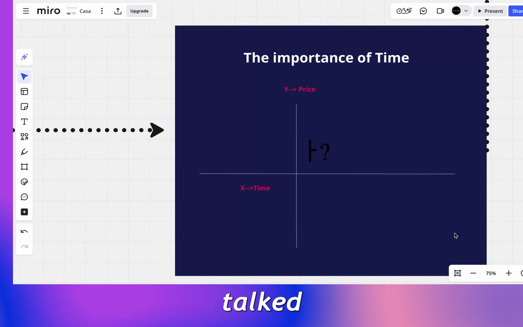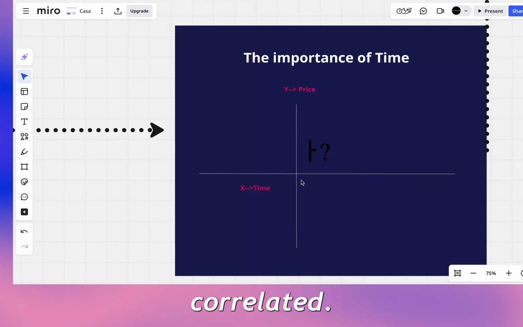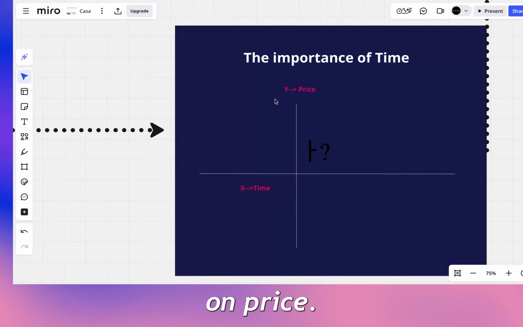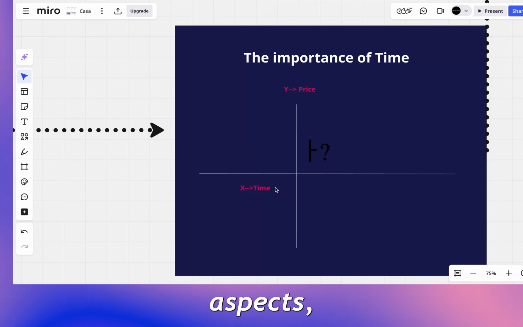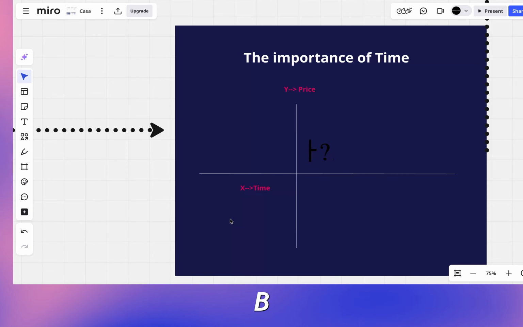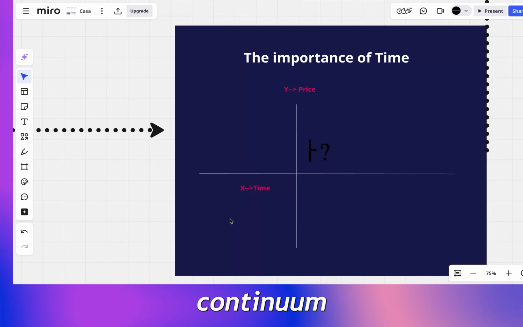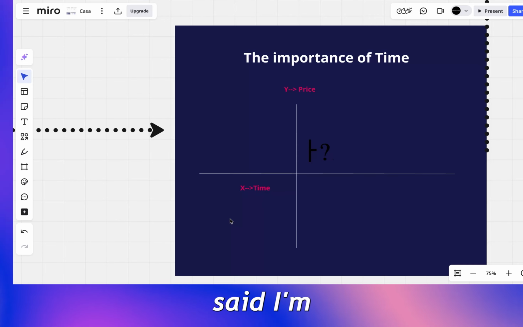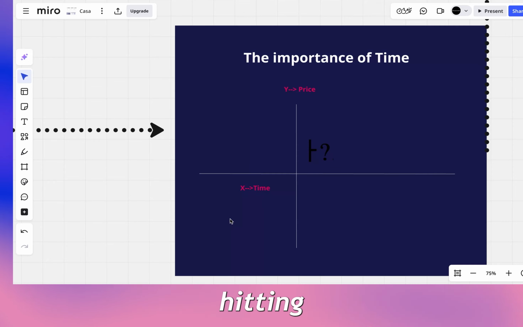Now, this is simply not talked about enough because on the x-axis we have time, and on the y-axis we have price. As you can see, they both are correlated. One doesn't move without the other. We focus so much in hindsight on price, we completely forget the time aspects, right? So what makes time relevant to price? I'm kind of asking you guys. It is A, macros, so make sure you're watching your macros. B, time arrays. Price delivery continuum theory, again with your intercorrelated time frames. Those 3 things that I just said, I'm just pushing you and hinting you towards the right direction here.